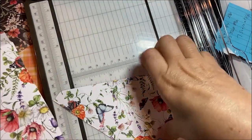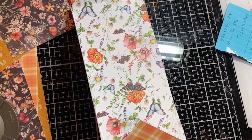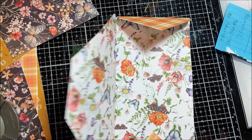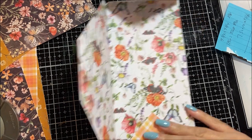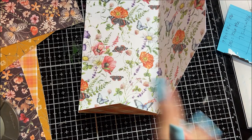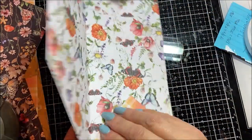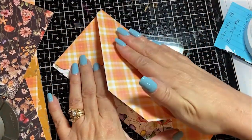Alright, so now I have this extra piece that I could use for something. I'm going to put that in my stash. And now this is my envelope. At least the first envelope. Okay, so I want to glue this down. I'm going to use double-sided tape to glue this down. Just put tape here, and I'm going to put tape on the other side. Alright, so now I'm going to take the tape off and take that off, and I hope that this fits in my book.